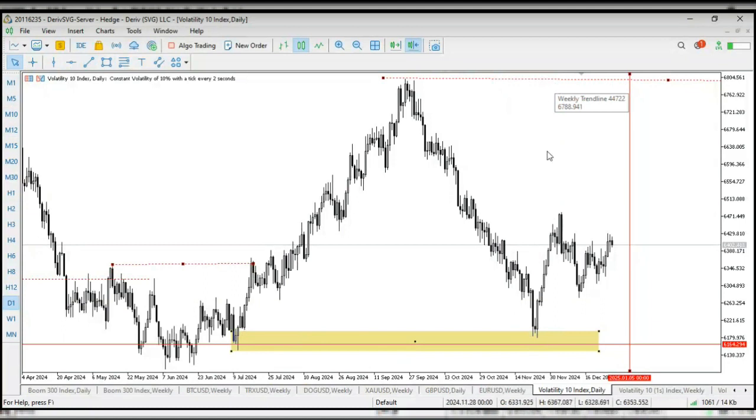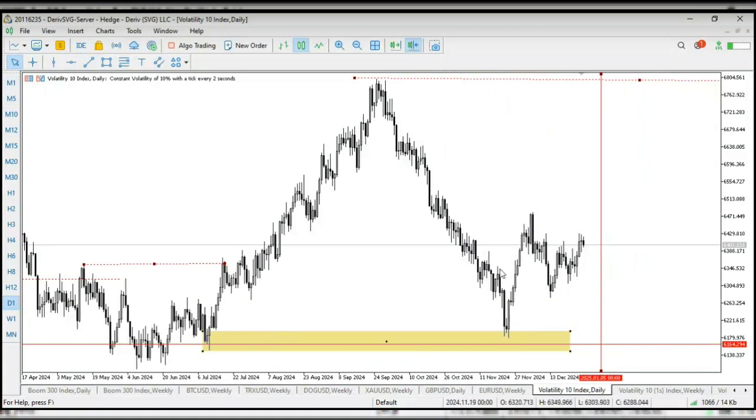All right, but because of the imbalance that is below on weekly, I don't want to risk this. Although when you go to H1, somehow you might have seen a break of structure to the upside, the weekly imbalance below is not making me comfortable to take this trade. So that's why I didn't bother taking this trade. Although if I had taken it, I would have had maybe 1 to 7 or 1 to 8, but I'm not that kind of trader that rushes into things. I want to actually catch the big move.